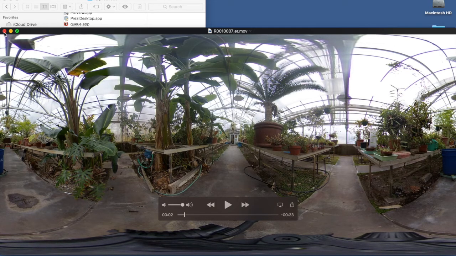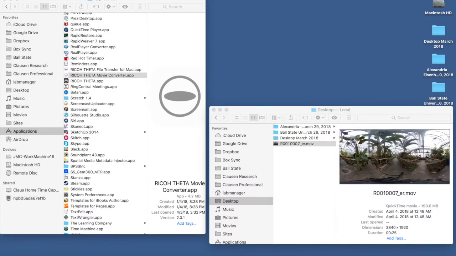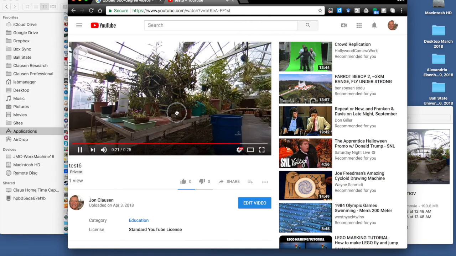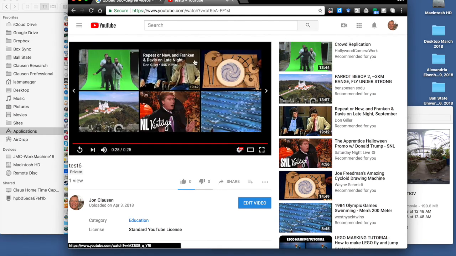We're going to take this file, and if we load it up into YouTube in particular, YouTube will actually recognize it and add the spherical attributes to it, so then you can pan around and look at it within a YouTube channel that we might create. So for example, I've done this already as practice. This is that same video. I'm going to go ahead and play it, but you can see now in YouTube I can pan around and move this around, and it looks just great.